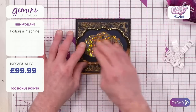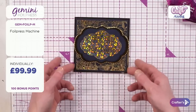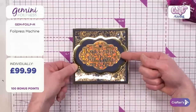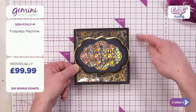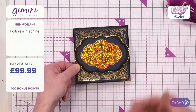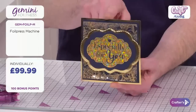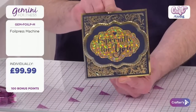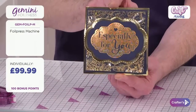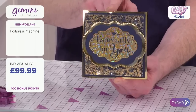So yet again, this is now another one, Joe, that could just be a card blank. You could either have the sentiment on the front of a card on its own, or you might want this full layer on the front of a card on its own. So you've got all these different options. Although we are heading for a box frame, all these individual components can easily be popped on top of a card instead. So here we go.